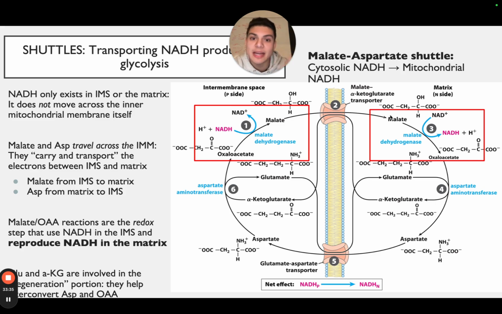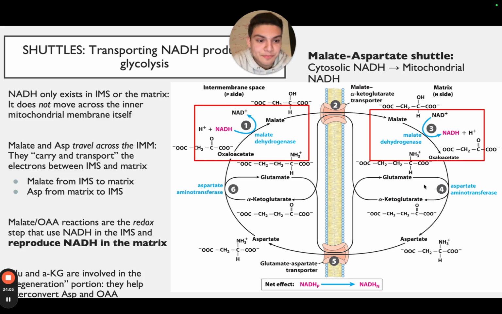The reason it's named that is because it's an antiporter. There's a malate going into the matrix and an alpha-ketoglutarate going out, right? And so once the malate is inside, this malate dehydrogenase is going to work again. Now we're going through the Krebs cycle, and we're going to harness the NADHs. Now that they're on the proper side, they can actually work with complex 1 and start producing ATP, generating that proton motive force. They can do all that. And I just want to go over this bottom stuff because it is also important to know, but not as important as this top part.